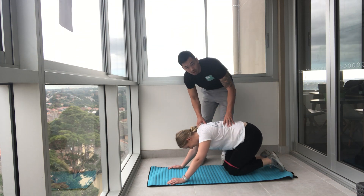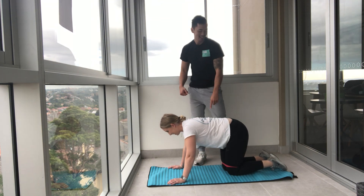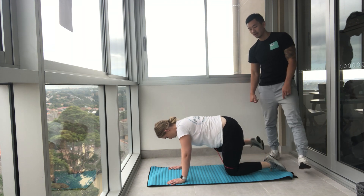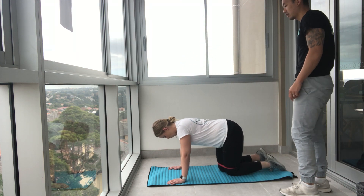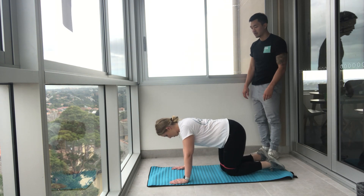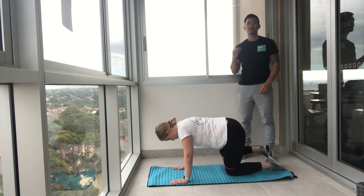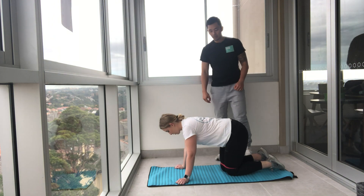Let's go to the other side — our right side is going to open up like a fan and then back down. Open and back down, make sure the hips are square. Open the knee as wide as you can, externally rotate — the glutes are going to work. Three, two, and one. Extend that leg now, back straight — tap on the big toe and extend towards the sky. Up we go, tap the big toe and drive it up. Core engaged, shoulders down, head in neutral. Squeeze, squeeze, squeeze. Five, four, three, two, and one.